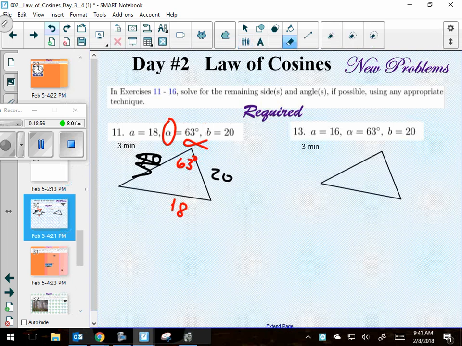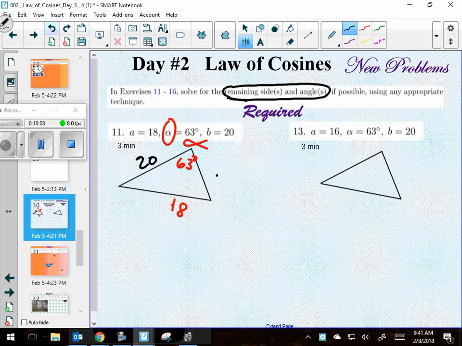I know some of you are going to argue that these two sides are off. It won't matter, but it'll matter more if you put the 20 here. That would be a problem. So now what are we supposed to figure out? Solve for the remaining sides and angles. This is one of the reasons they say drawings are not to scale, because it really doesn't matter. If you think we made a mistake there, that angle can be figured out. And once I have that angle, the other angle becomes a no-brainer because it comes from 180 minus the other two, and then this third side.